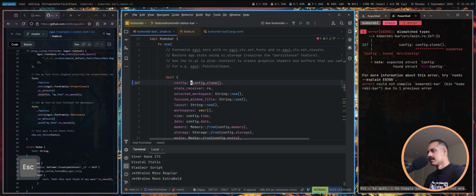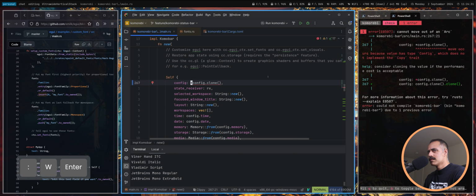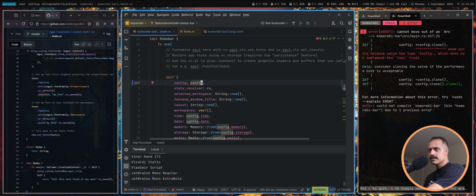Expected. Oh my god. Alright, move occurs here because value has type config, which does not implement the copy trait.